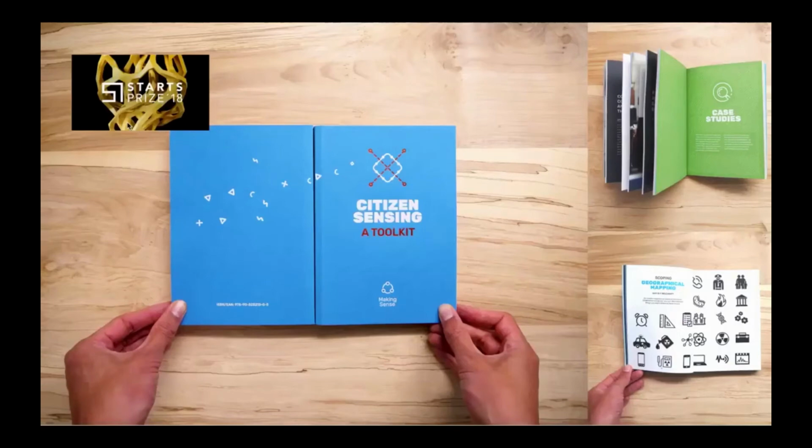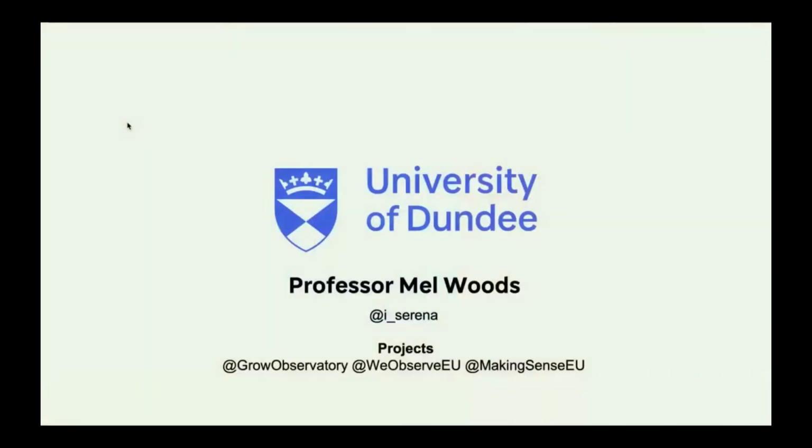For anybody who's interested in this type of approach, you can access a starter kit for this book, and I'll wave a copy in front of the camera here. These are the sorts of co-creation, co-design methods that you can introduce to citizens. If you do a search for the citizen sensing toolkit online, it's a free to download resource, and you can take a look. And with that, I'll finish my presentation. Thank you.